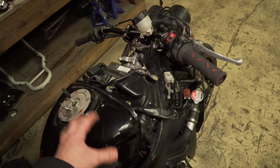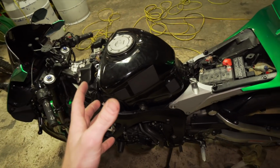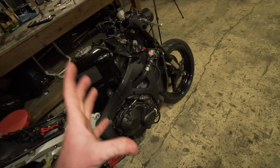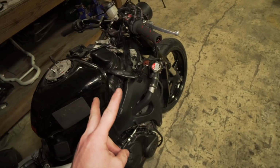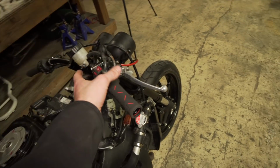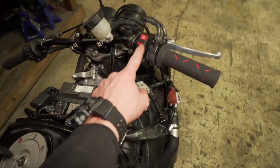So I'm having problems starting the $200 CBR, and so I actually stripped down the nice CBR so I can strip some parts off of it to see what's wrong with this one. Two weekends ago, this thing started up fine, but now the fuel pump is not priming when I put the key in. Like right now, the key is in, the bike is on, and nothing.